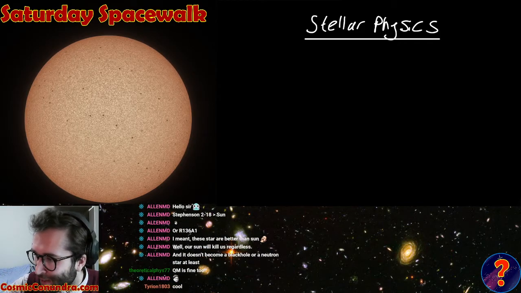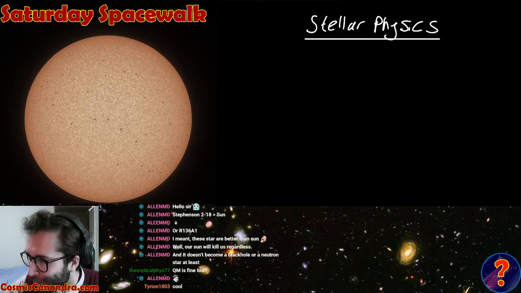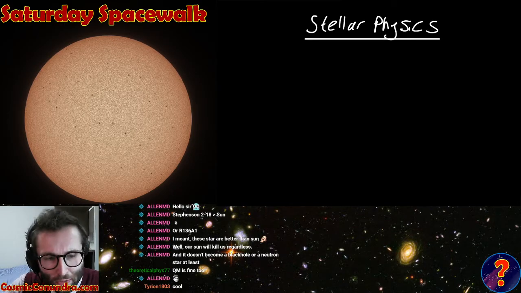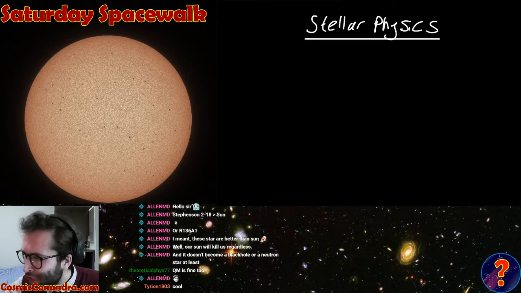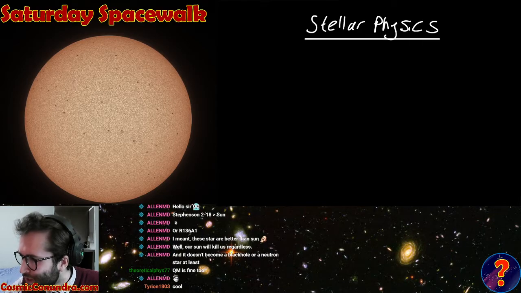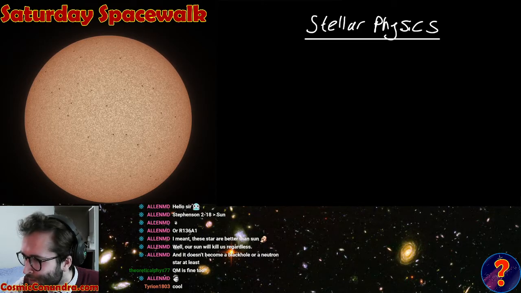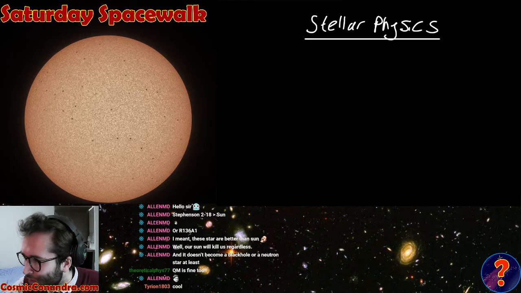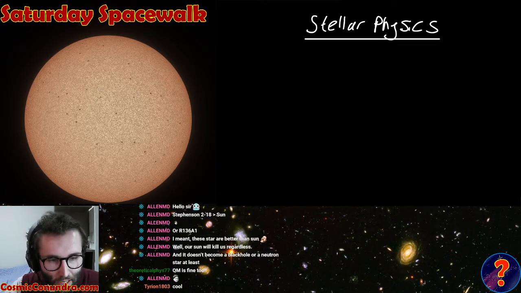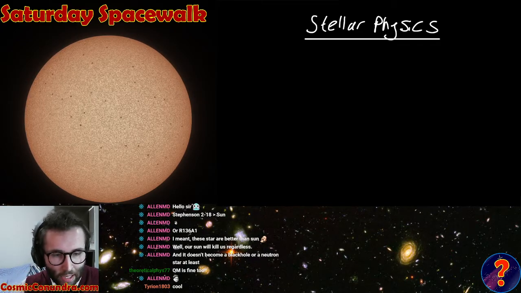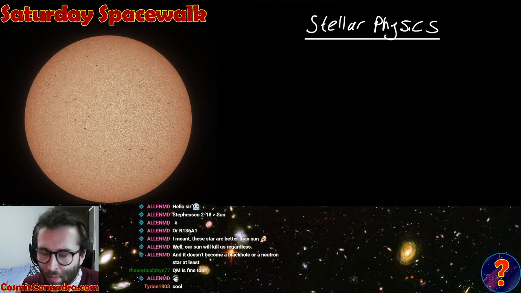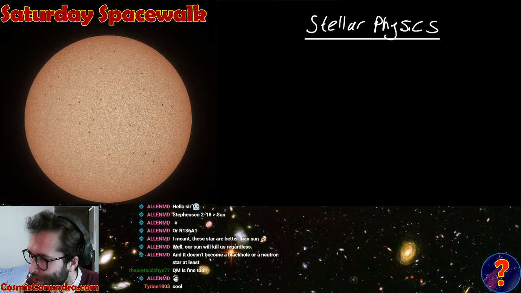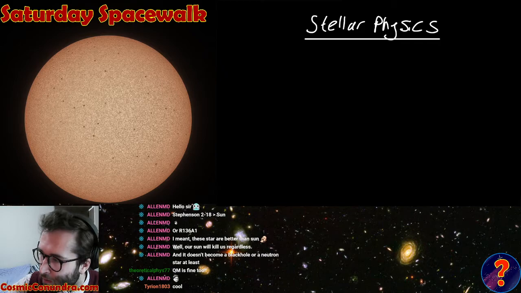No, it doesn't become a neutron star or a white dwarf. Well, actually, will it become a white dwarf? Isn't it just slightly... It's either just on or just slightly below the limit that it'll become a white dwarf. I think our sun will form a planetary nebula anyway, where the outer layers will just be blown off by radiation pressure, but I think it will leave behind a white dwarf.